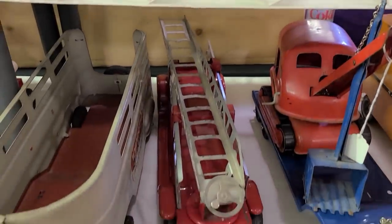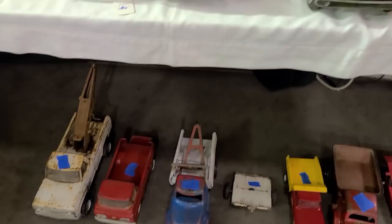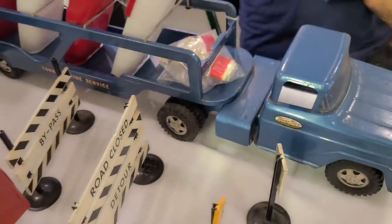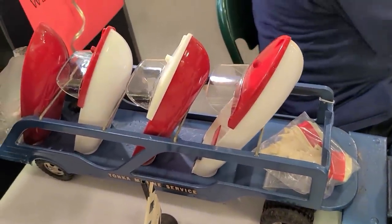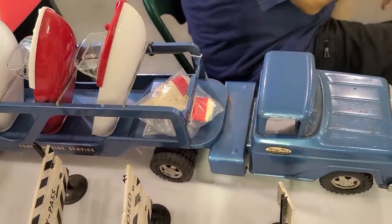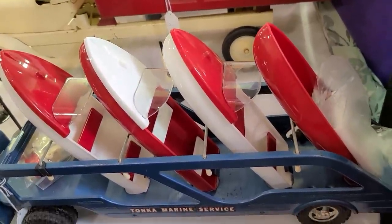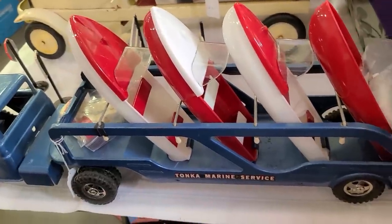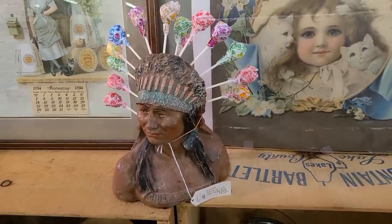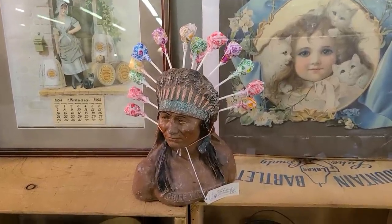Jeeps. Yeah, the people outside. This one guy's got a few toys. He's got a '57 hydraulic with Brownswood. Really in rough shape. Over here he's got a Tonka Marine Service. That looks really nice. It's got the spring in it. The tire, very hard to find, no grill. Like that, in the condition it's in. Love those boats. I've got several of them. It's nice. $450 for the whole outfit. That's a deal. $270, $275, and his headrest wouldn't last 5 minutes in our house with all those suckers on it. That's kind of cool.